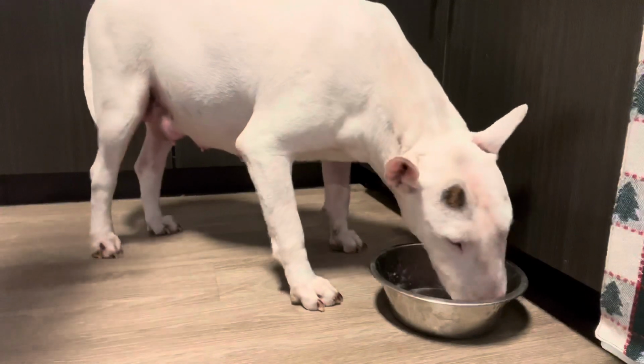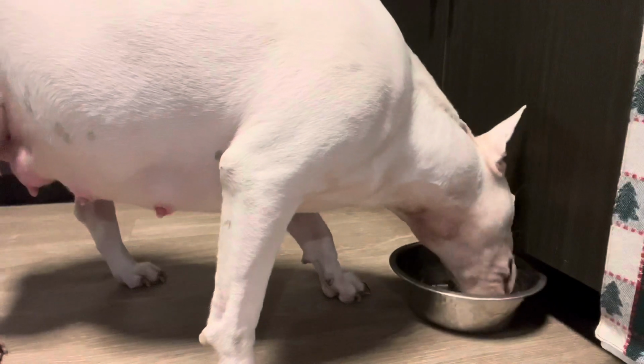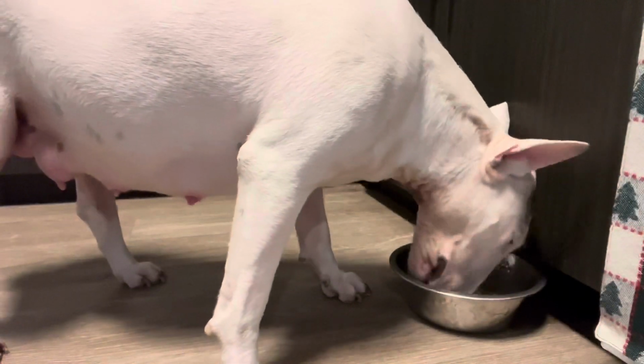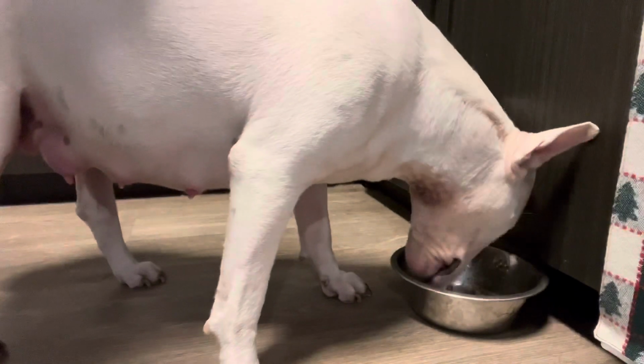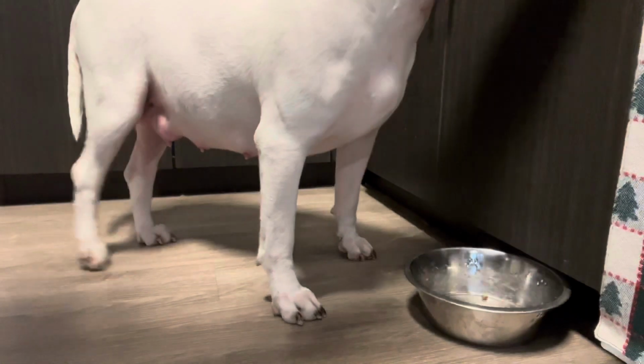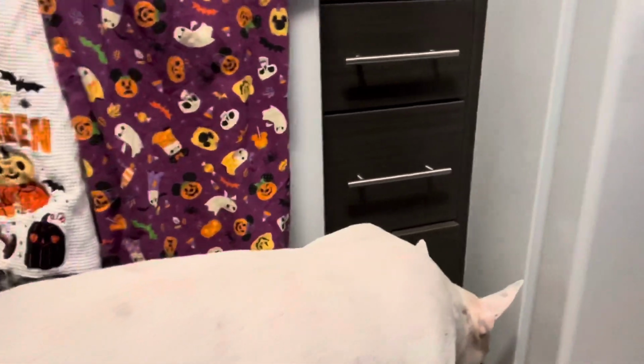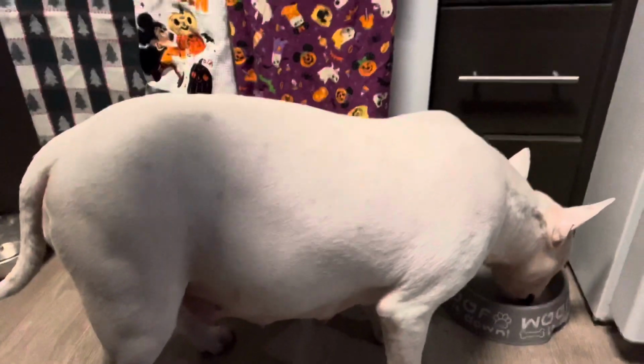As you can see, hungry mama devoured the whole bowl. I probably won't feed her again for another 4 or 5 hours. They say that before they go into labor, they kind of lose their appetite, so I'm waiting for that to happen. I was talking to my wife about it, and it's funny because I've never seen Maple lose her appetite. We'll see if every dog's the same or some dogs are different, but as of now, she's still eating and we're doing frequent potty breaks every 4 hours. And that's it. It's nap time.